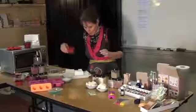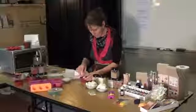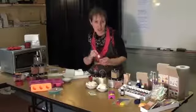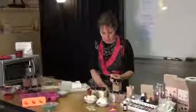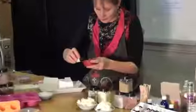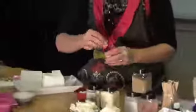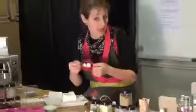So I'm going to take a little bit of the white soap base that I've chopped up, and for this one I thought because it's a coconut oil I might use the pina colada fragrance oil, which is a blend of coconut and pineapple. It does have quite a yellow tinge to it, the pina colada, so your soap will come out a little bit creamy. It won't be perfectly white, but that's fine.